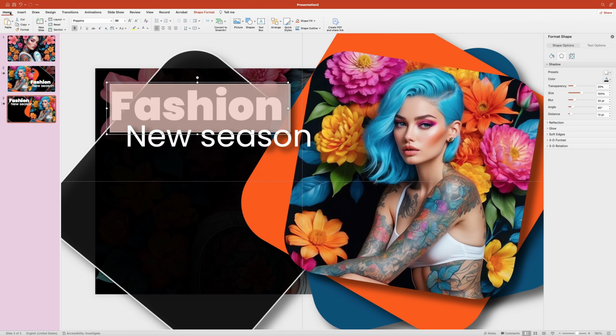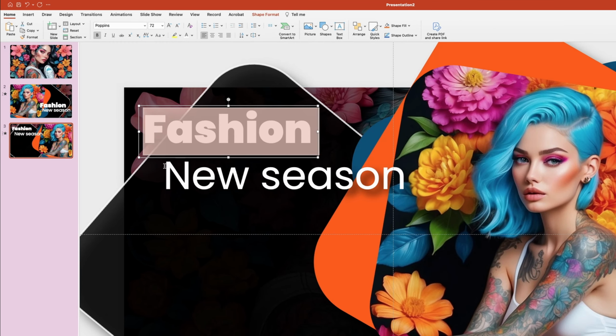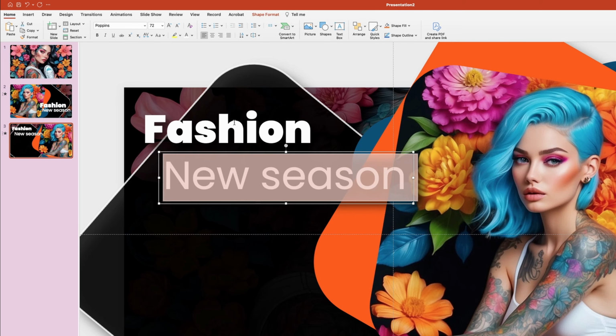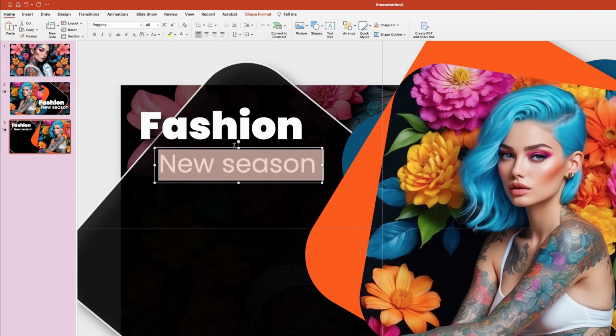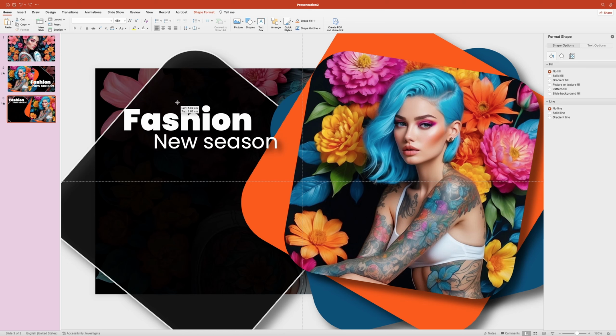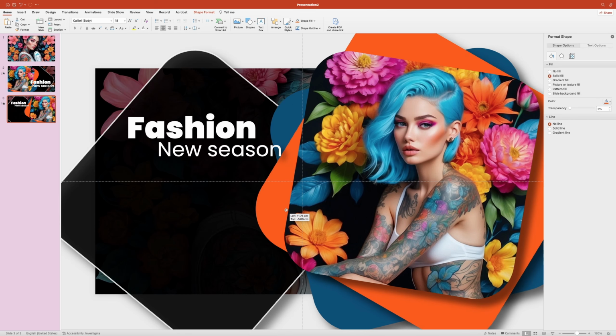And I want to change the size of the title to 72. And the size of the subtitle to 48. And then let's position them on the slide like this. Let me also fix the positioning of these items.